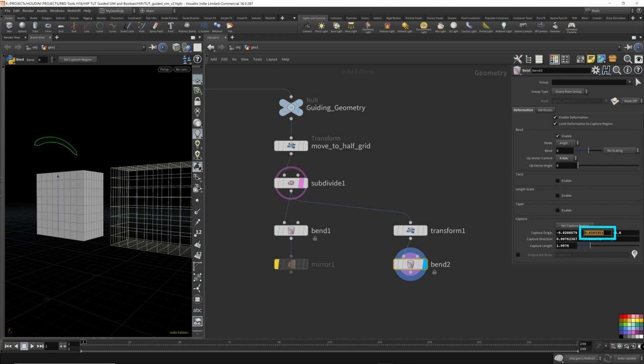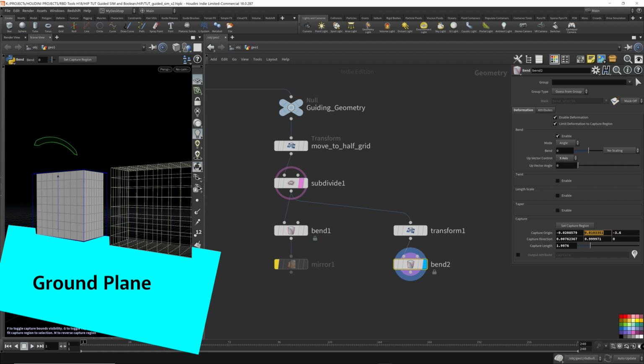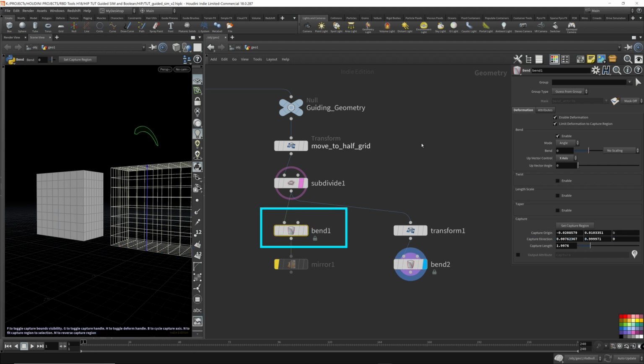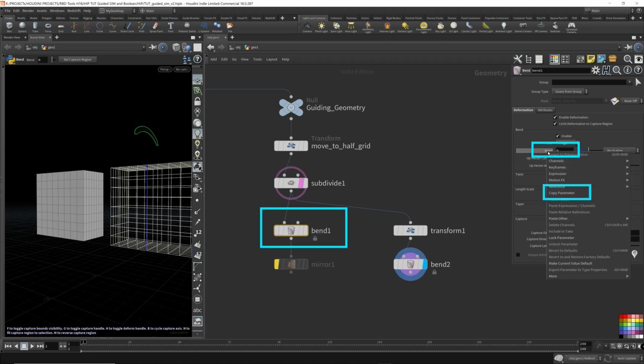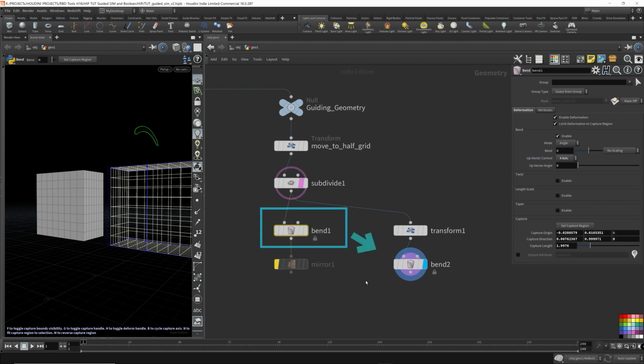The Y-axis is simple, it's just up and down. So if you keep everything on the ground plane, all you have to worry about is the X and Z axes. Now I'm going to take this bend and copy this parameter over to this one.